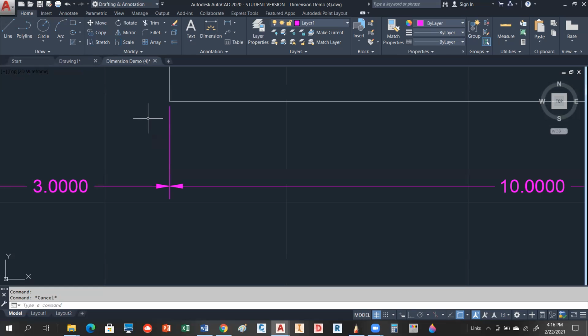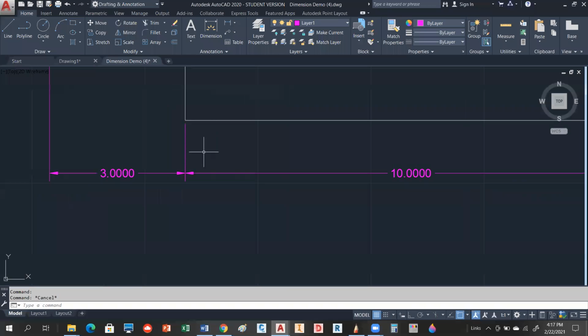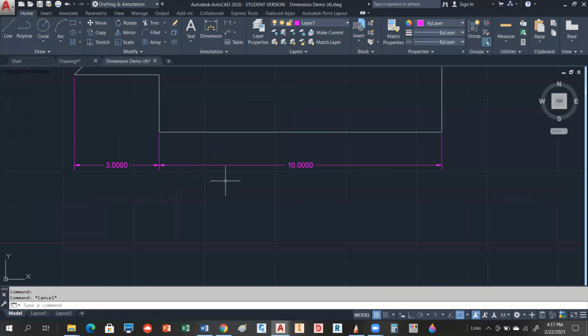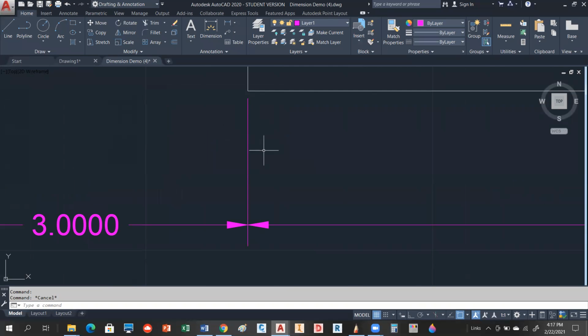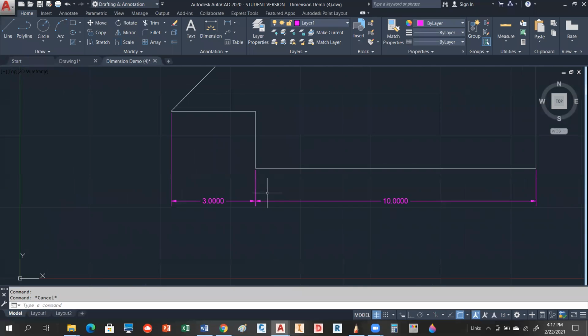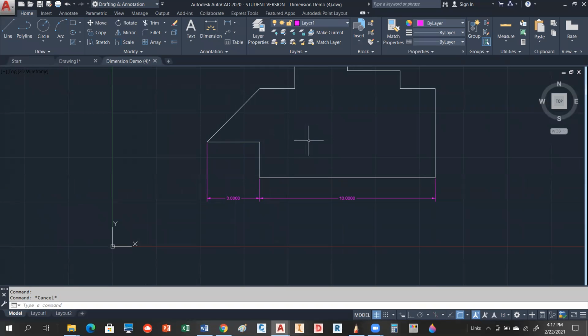Maybe. It's typically not a big deal anymore, because if you sent that to the printer right now, because those are right on top of each other, you're not going to see it. But back in the older days when I was using a true printer where it would pick up a pen and actually strike that line, it would strike that line twice. And you could definitely see it was thicker here than it was over here. So I don't worry about those being on top of objects. Now I will show you a case where this could be a problem, okay? All right, everybody got the idea on that?